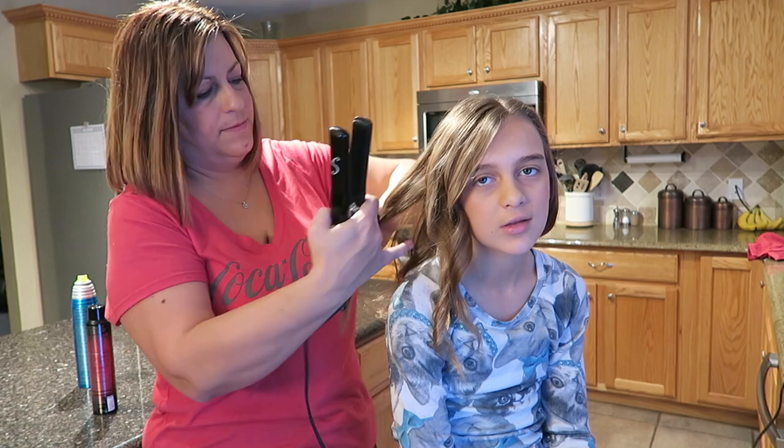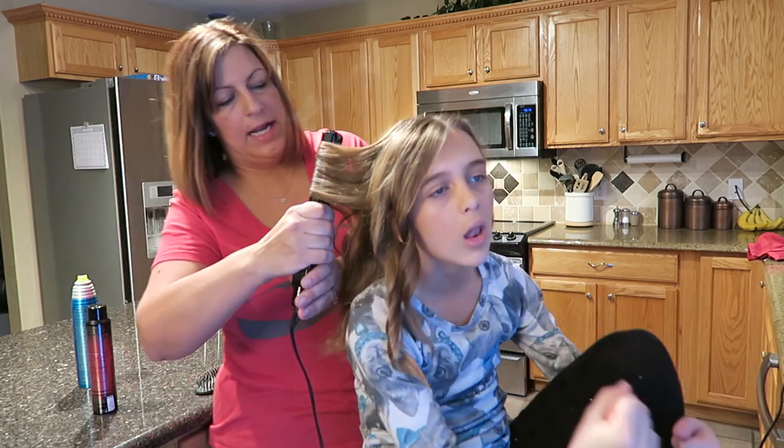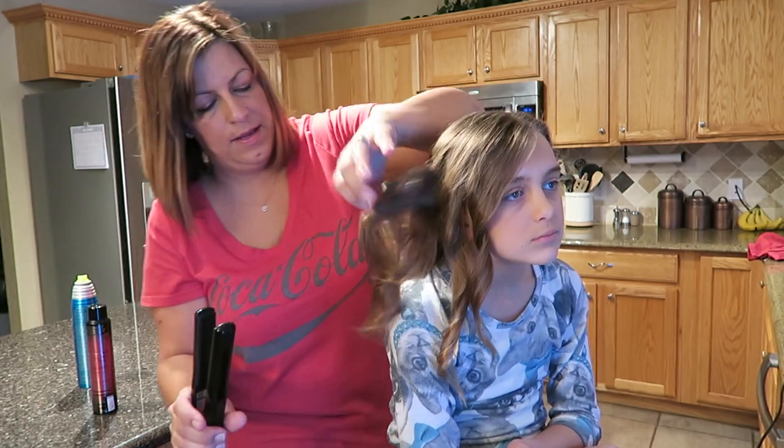But she usually does this to her hair. Yeah, I do this to my hair a lot because sometimes I just don't want it to be completely straight, or curly. I don't ever make my hair real curly.